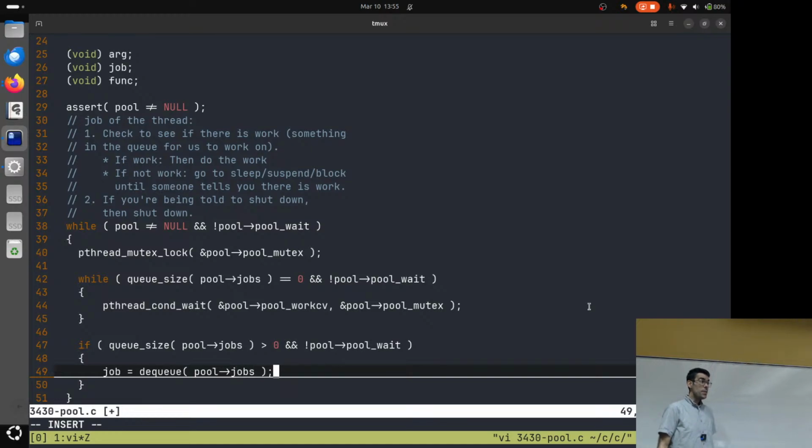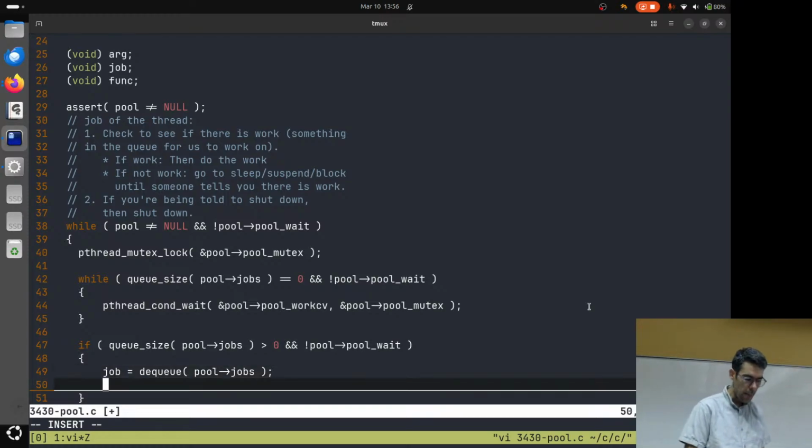I can do this safely. I can modify this queue because I hold the lock. Nobody else is modifying this right now. It's just me, just my thread of execution. I get the lock, I go to sleep, I am eventually woken up, but I hold the lock when I wake up. I test to see if the queue has work in it, yes. I'm able to pull something off of that queue, and I still hold the lock. I have not given up the lock yet.